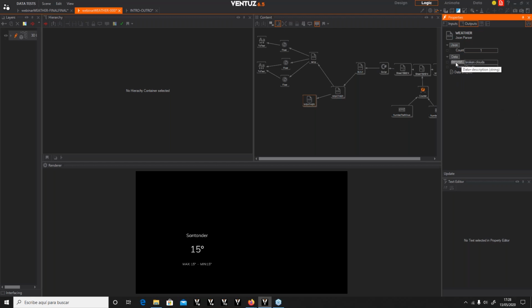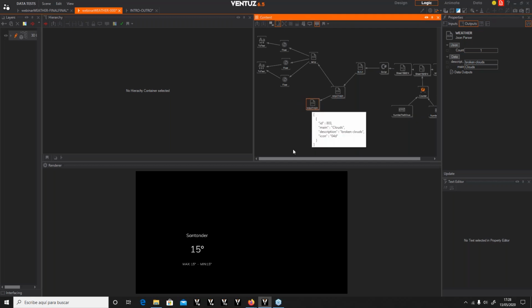But for this case, I'm going to get just the description, a small, brief description of the current weather forecast for this area. Just for you to know, the call we're using here is basically recalling the weather for a period of 3 hours, but there are other options. And if you have the paid version of the API, you can have a lot more control. But with the free version, you have this one, or you have to use longitude and latitude, and it gives you information like a daily forecast, more in a traditional way. But just for you to understand what we're doing, I think that's okay.